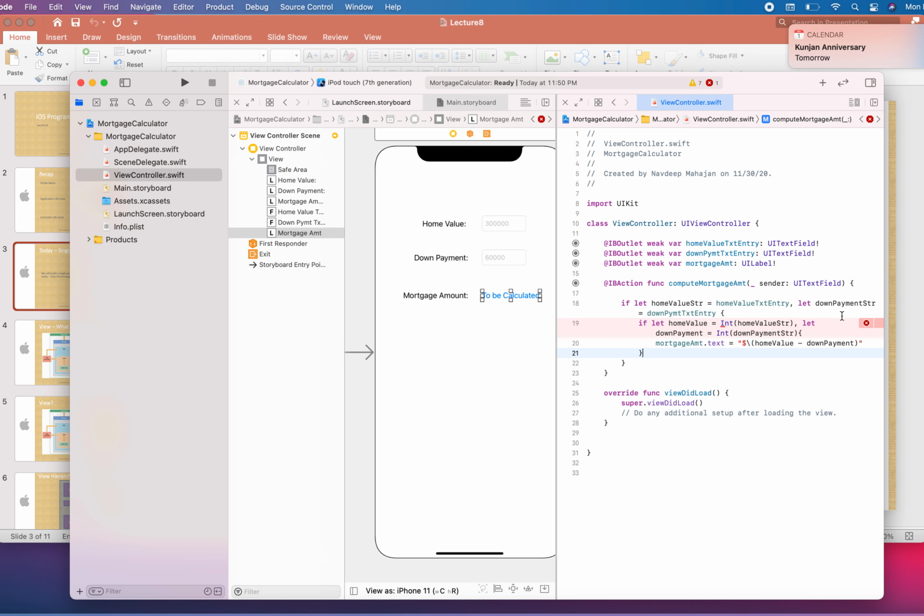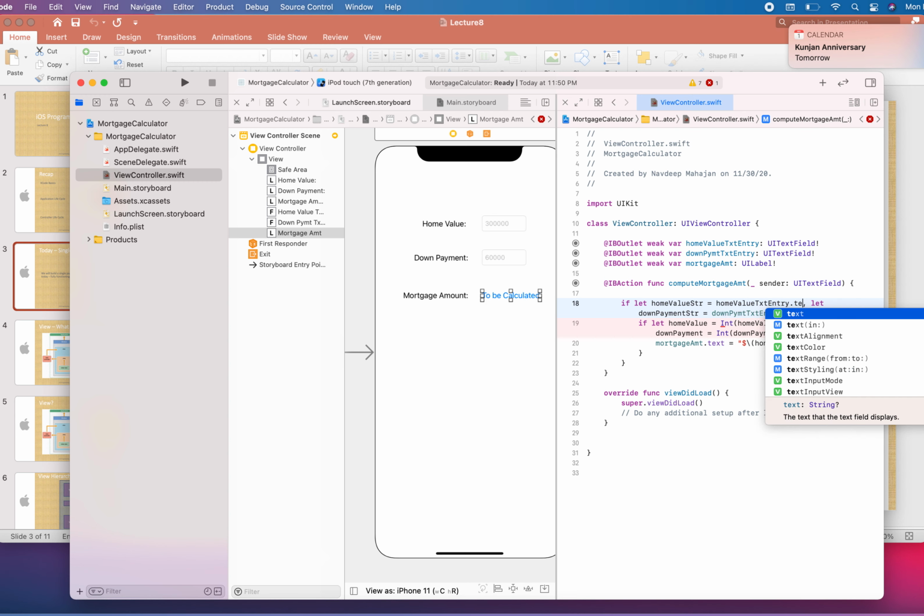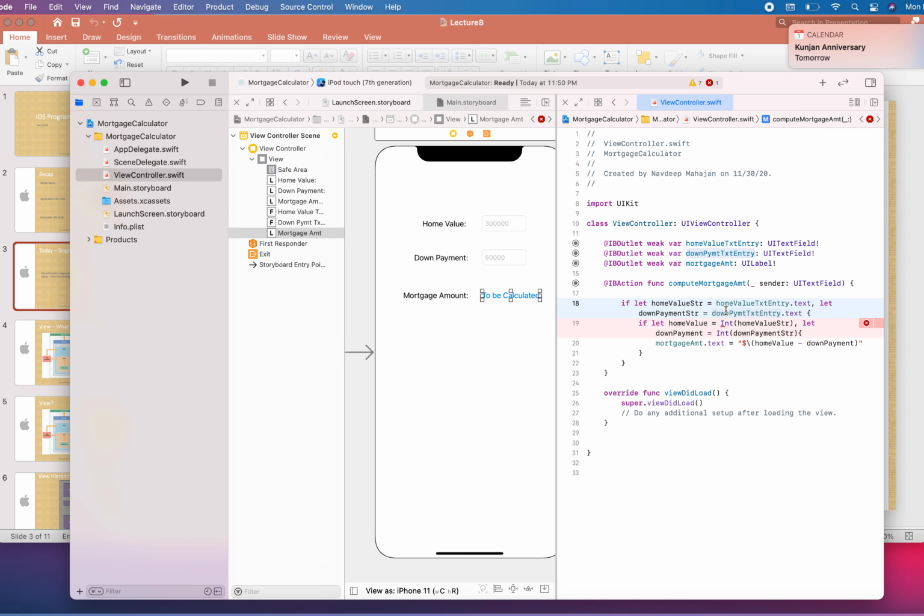Now it's actually complaining here, and let's see, it requires a text field to conform to string protocol. Its thinking is based on the assumption that I am using the text field, because what I did was I simply went forward and assigned the text field here accidentally. I should have retrieved the text out of the text field before I went forward and executed it. So this should resolve the issue. Now I am actually pointing to the string and then converting the string to numbers, and then computing the mortgage amount. Let's go forward and test our application.